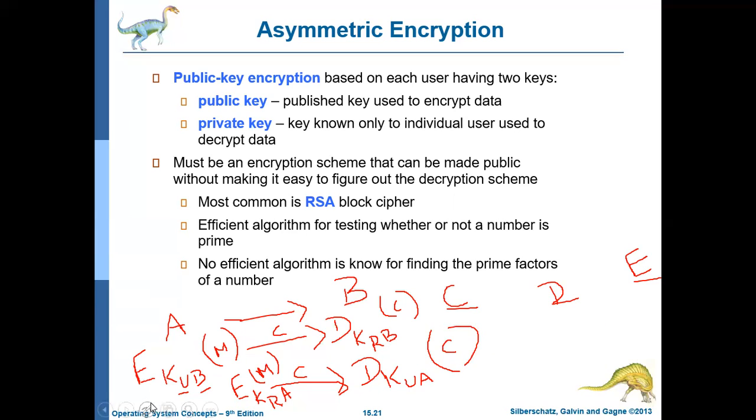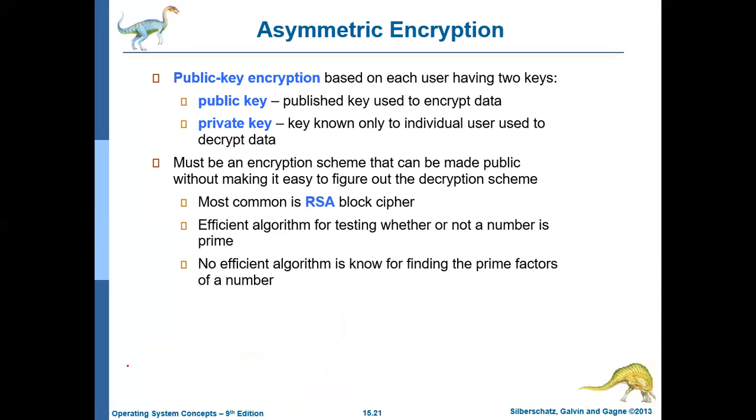So this is how public key cryptography works. To say it briefly, in public key cryptography every user will have two keys, a private key and a public key. And the public keys of all users are known to everyone. When the sender wants to ensure confidentiality, the sender will encrypt the data using the receiver's public key, and then he will send the data. Now the data can be decrypted only by using the receiver's private key. As nobody else knows the receiver's private key, only the intended receiver can decrypt it.